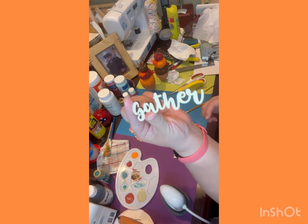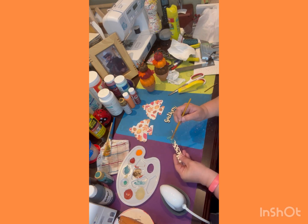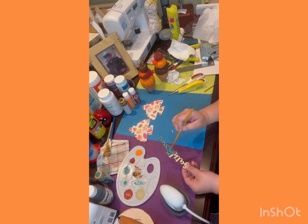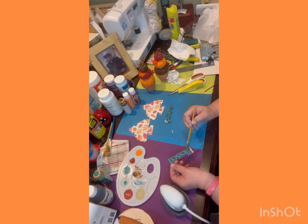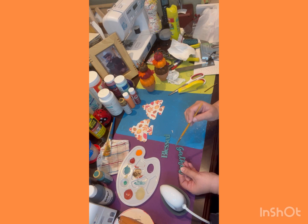These are on my table, and I found those two little words, blessed and gather. And this is where the green comes in, trying to tie it all together: the teal green from DecoArt Americana, Americana teal green. I paint both of those words in that color just to give it a pop of color. And it turned out really cute. And I give each one two coats of this teal green.